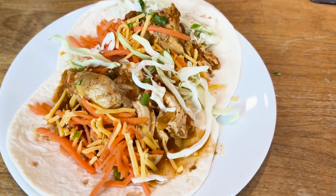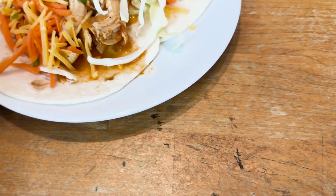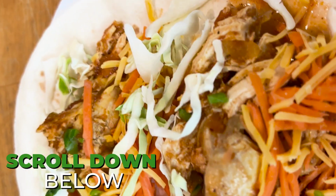This is beautiful. We're gonna grab those Mission Carb Balance wraps. This is a great meal. You're gonna layer that chicken on top of there. You could put some condiments on it if you like. This will not spike your blood sugar levels.